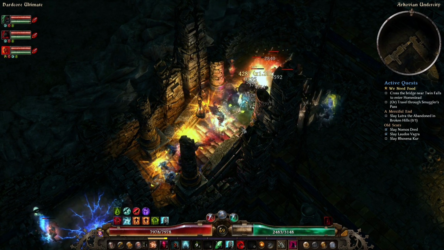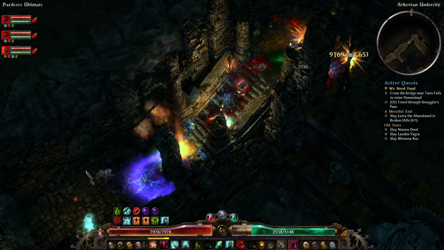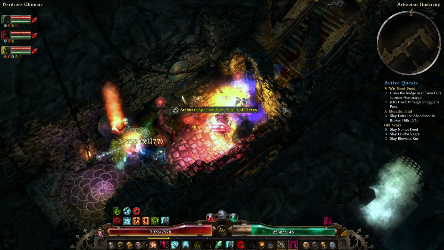Alright, priests have got to go. We are about to fight a hero. Or actually, I think it's technically a boss. So all of the priests have got to go. And you know what? That warlock can go as well.